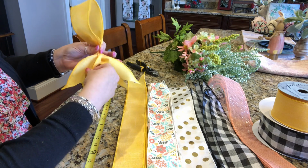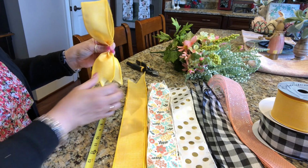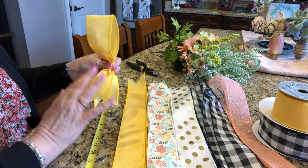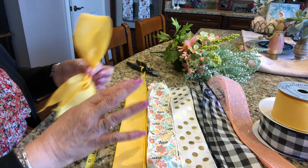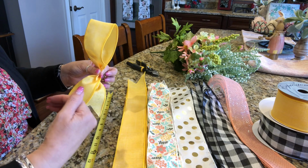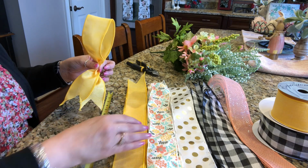Then I'm going to go to the back tail and twist it around. Even though this looks like two-sided ribbon, it really and truly is not. It's texturally different on one side, and I want it to look the same, at least at this point. All the tails are going to get all messed up and bungled up within this bow, but at least in my mind, when I made the bow, I had the tails pointing in the direction that I wanted them to go.